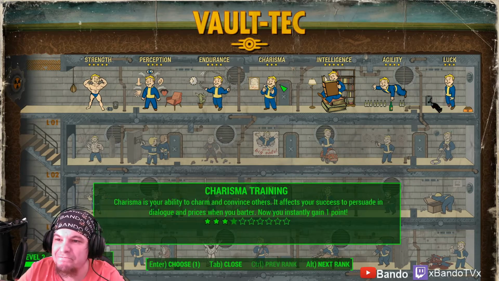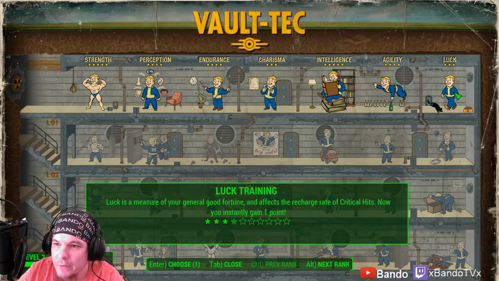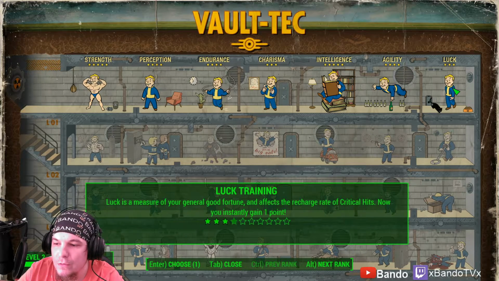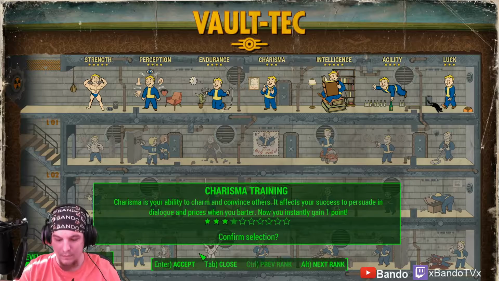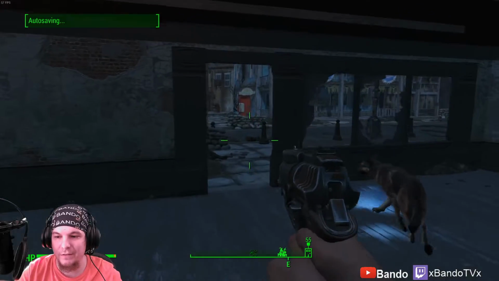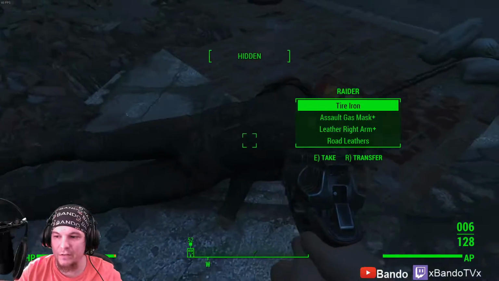Okay, I'll do my luck because it's like the lowest besides charisma though. Yeah, I'll do a charisma. Okay. I'm level 2 now, dude. Ooh, he has a bunch of stuff. Nice.